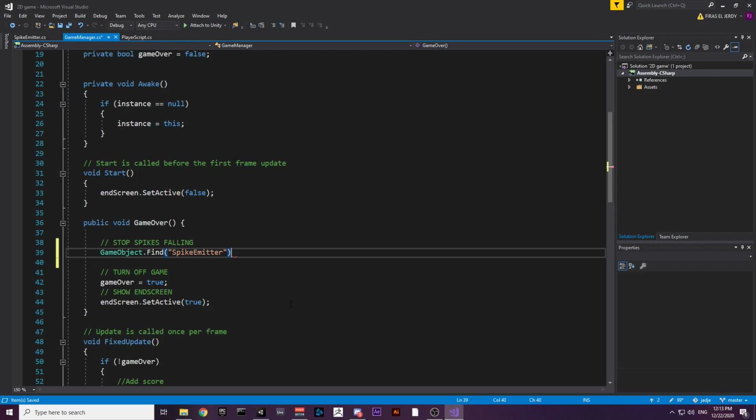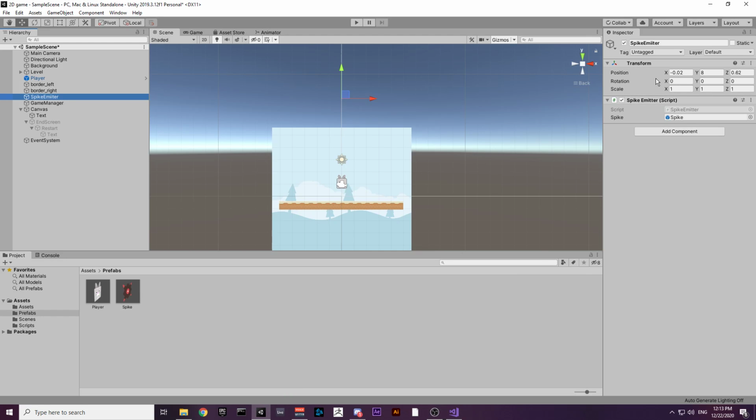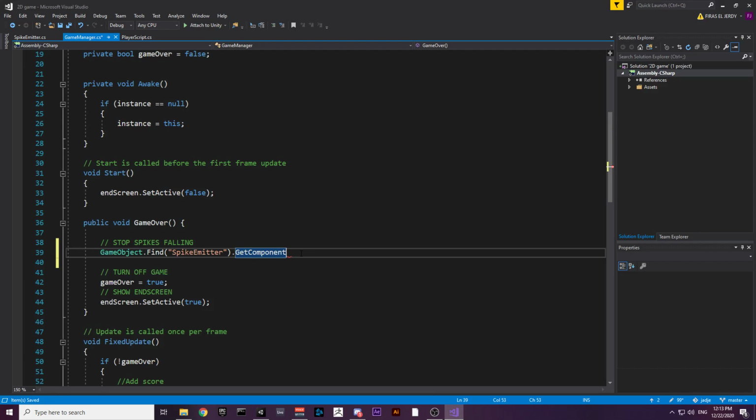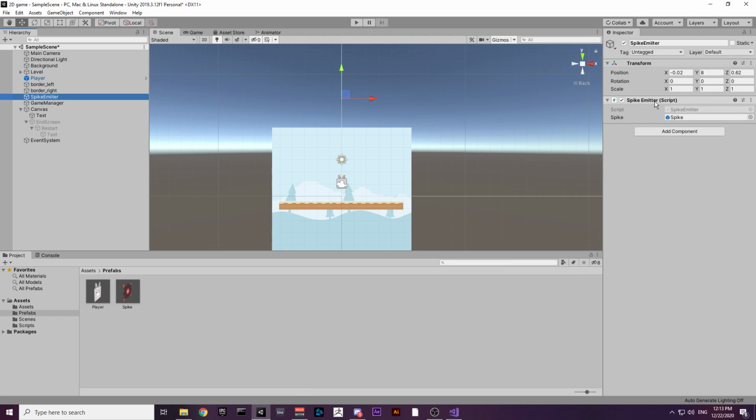Okay, great. We're just going to say now .GetComponent. So the component is the actual components, so transform or spike emitter. We're going to get the component. Which component is it going to be? It's going to be the script, which is spike emitter. Okay. So spike emitter, which is right here. We dragged spike emitter.